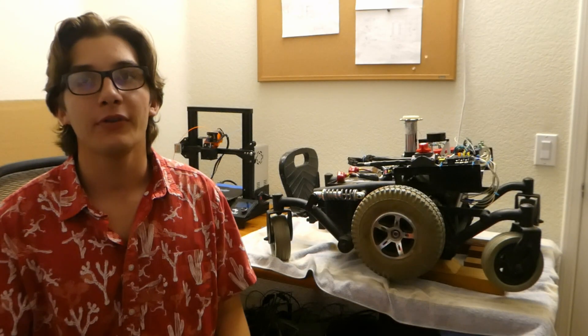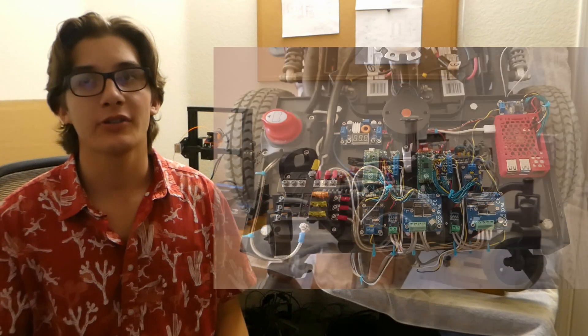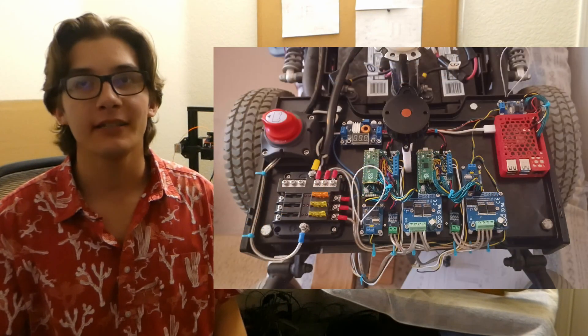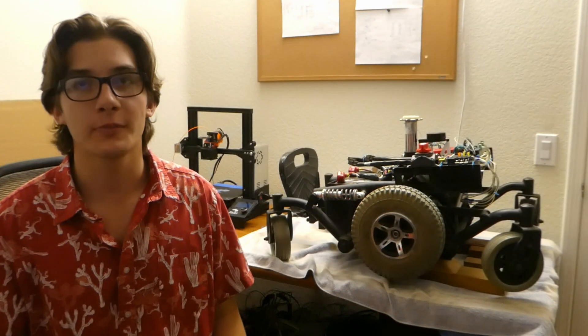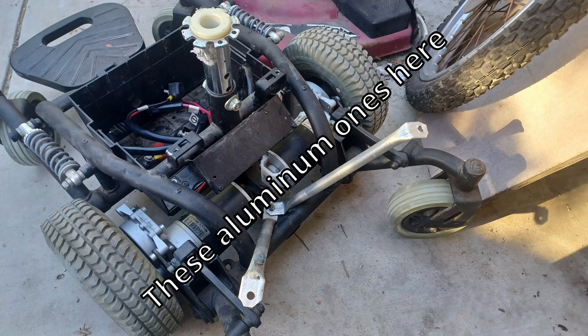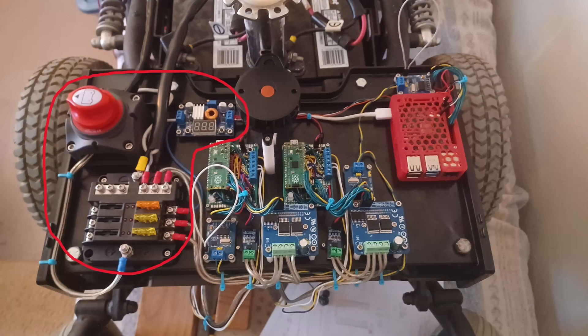So with the broad overview of the control system, let's look at the electronics that make it all work. While this may look complicated, it really isn't bad when you break it down into functional groups. Also, I lied about the mechanical design all being done. I had to build these supports for the electronics, but that barely counts. This is the power distribution of the electronics, which includes a main disconnect switch to power all the electronics off, a fuse block for safety and power distribution, and a voltage regulator to bring the voltage from the two batteries down to five volts for the electronics.